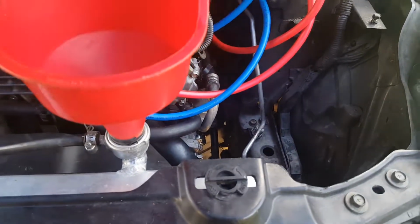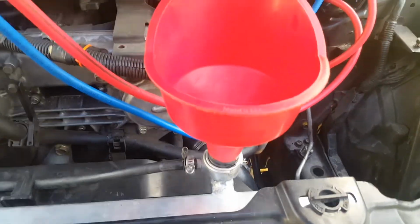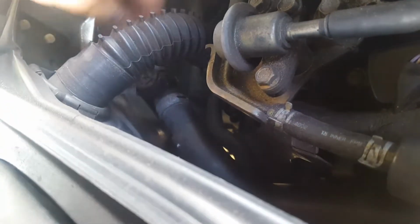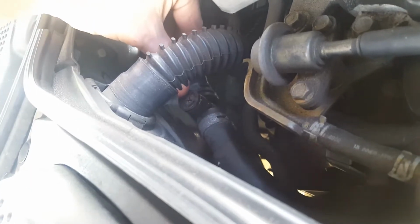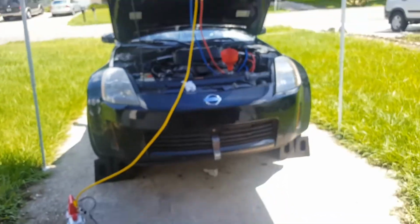To do this, I taped some electrical tape to the funnel so it can secure. If you have one of those nice radiator flush funnels, use those. I don't, so I'm going to do it the old school way. Then you can come back here, and right there with a little flathead, you can open that valve, and that'll help bleed the system. You'll get some residual water coming out, which is fine. Just use a flathead screwdriver, pop that out, and start refilling it.